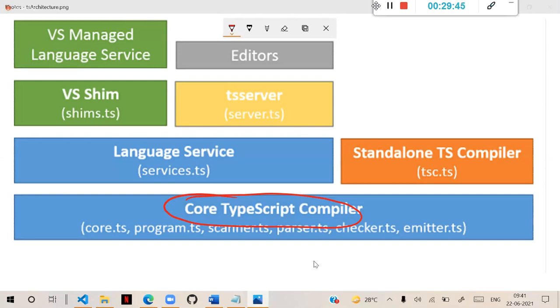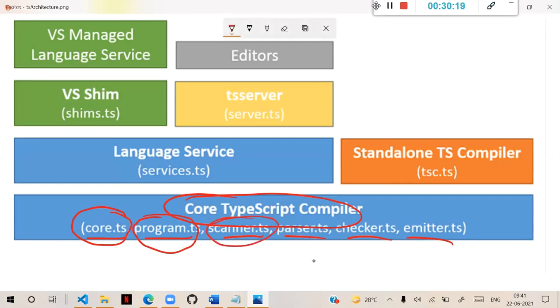Internally, these are managed by files like core.ts, program.ts, scanner.ts, parser.ts, checker.ts and emitter.ts. A simple point: core.ts verifies the basic structure. program.ts verifies the code blocks, meaning if blocks, for blocks, function blocks, class blocks and so on. The scanner is responsible for input activities.